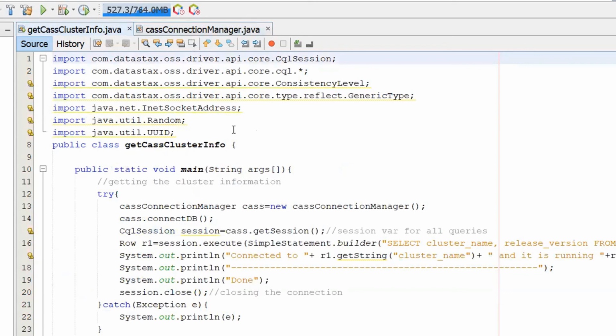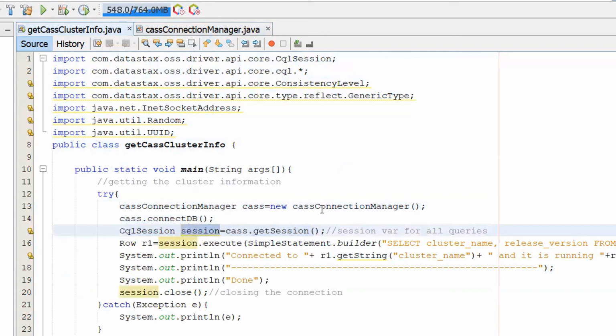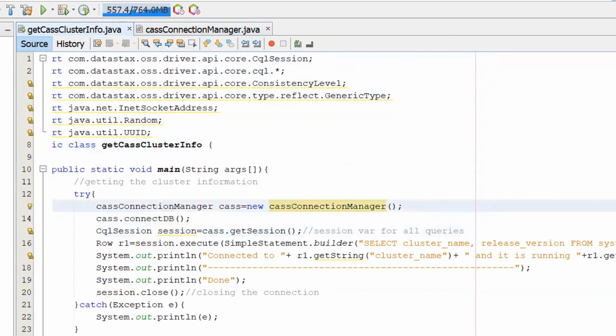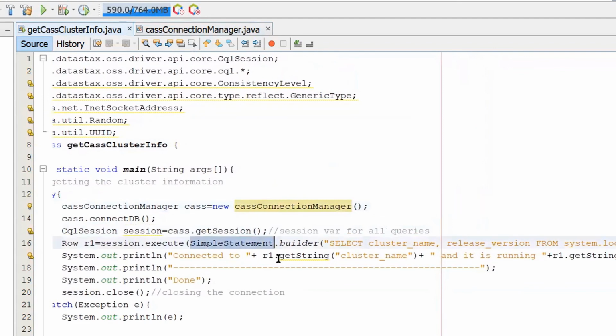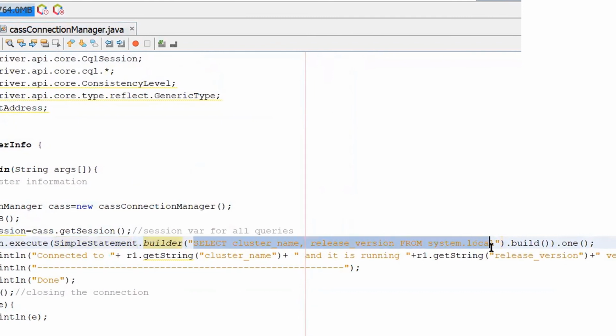So in this program, this is our main program. We will import the required libraries. And then using the CasConnectionManager, we'll connect to the database and get the session. Now to build our query, we use SimpleStatement. It has a method called builder, and we will pass the query as an argument to it in the form of a string.